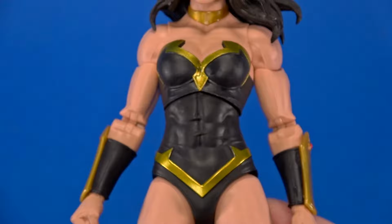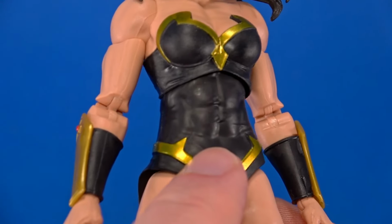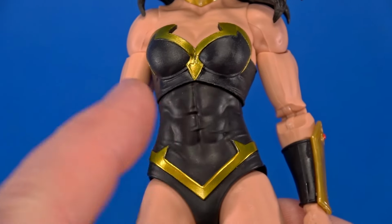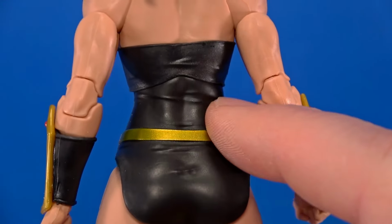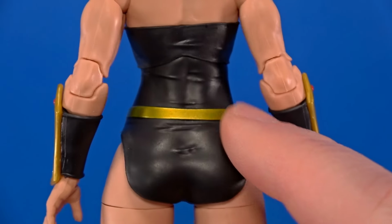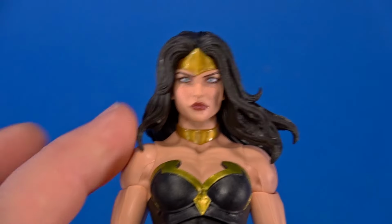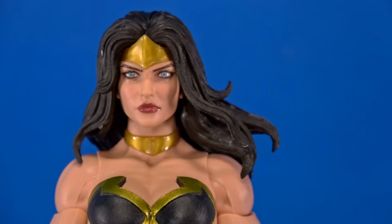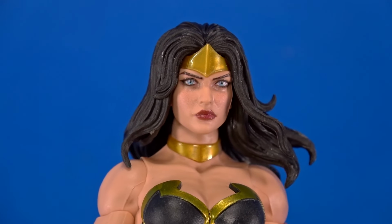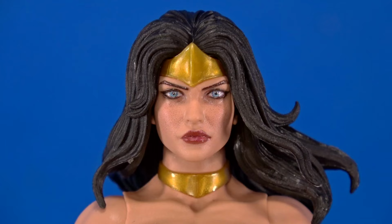legs, maybe? That is not me griping about extra sculpted detail, though, because if you look close, this could have just been a skin-tight bodysuit, but there's actually wrinkles sculpted in. Just a little stretchiness to add a slight bit of realism to it. And then the head's also not going to get a lot of reuse because of the tiara. The hair has some curliness to it, whipping off to the side, and then kind of an angry, not Amazon look. And again, just some fantastic photo reel.